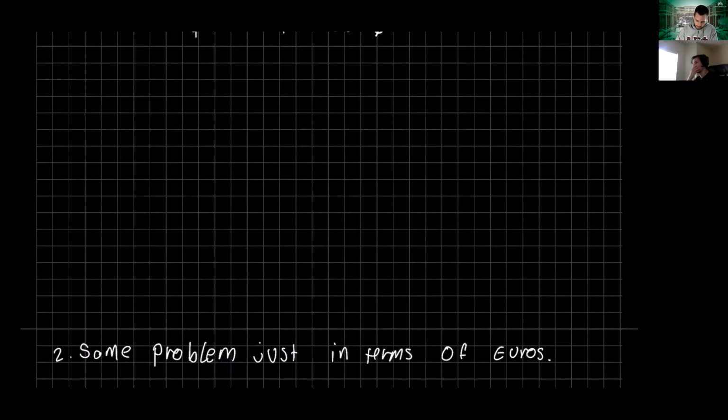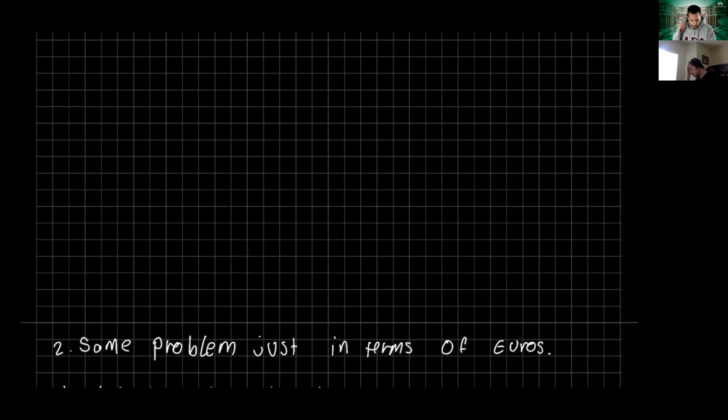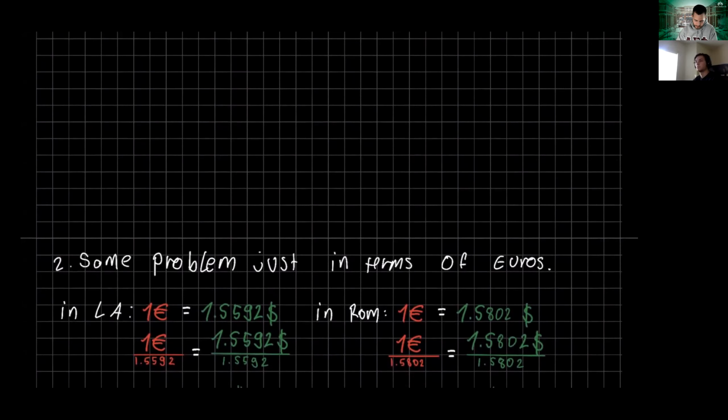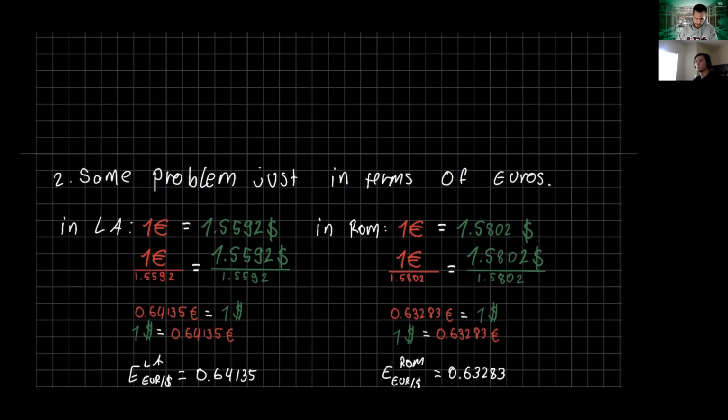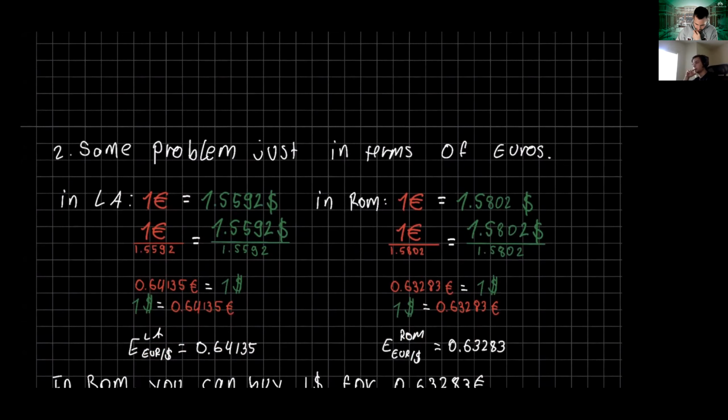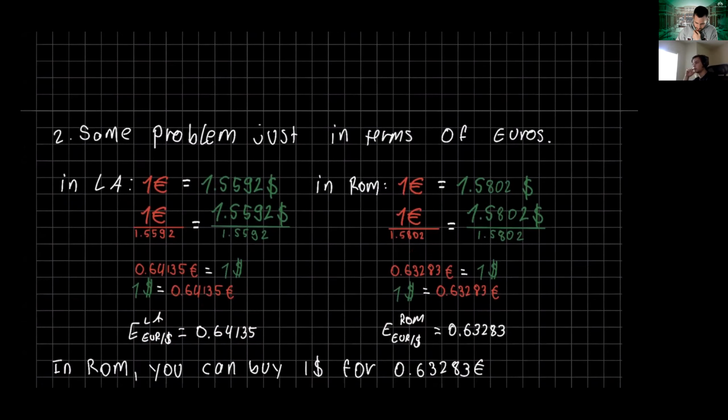So the second one is the same problem, just in terms of euros. So now it says investors face the same exchange rate, but now they flip it. So firstly, you want to get the dollar to euro exchange rate and then from euro to dollar. So I calculated that here. So we know that one euro is so and so many dollars. So we just divide it by this number, and then we get this euro to dollar, where $1 is 0.64135 euro. And then where would investors buy, they ask you, and then you can draw the same graphic.